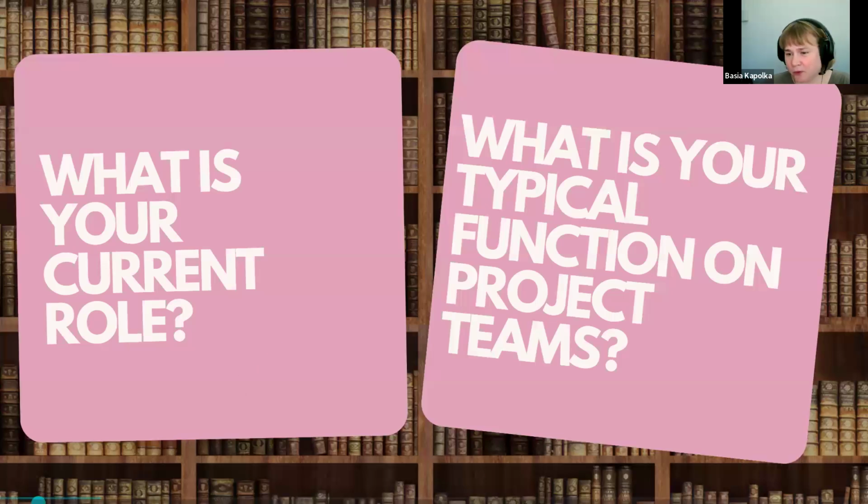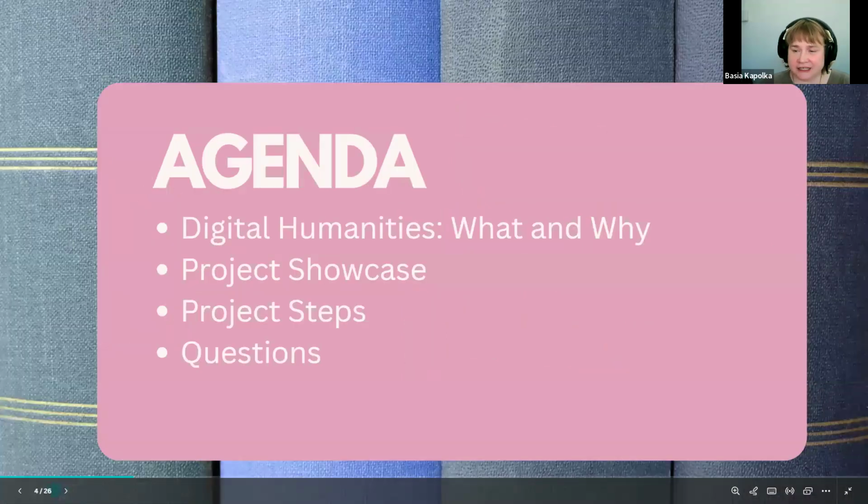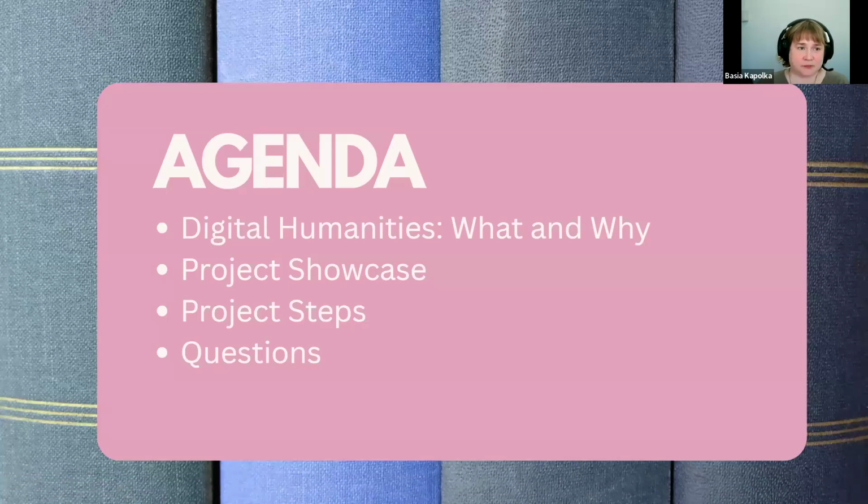And so what we're going to do today, I think, is give you a high level overview of what it takes to do a digital humanities project and maybe give you some helpful resources that you can use as you go forward and create your own projects and work on them. So the first thing we're going to talk about today is digital humanities. What is it and why do we do it? And then I'm going to share some of the projects that I myself have worked on as the digital humanities librarian. Then I'm going to go through some of the basic project steps for getting yourself up and running. And then, of course, we'll have time for questions at the end.